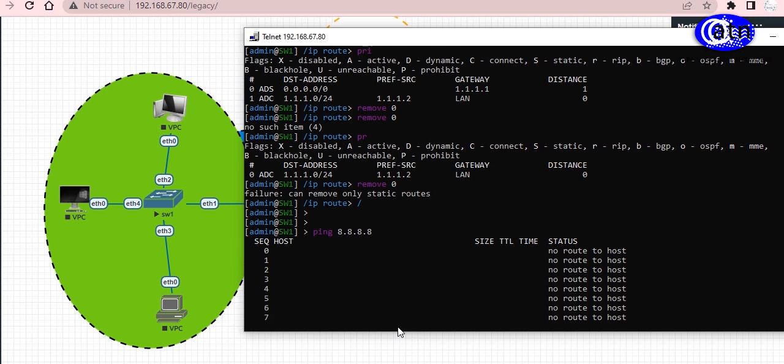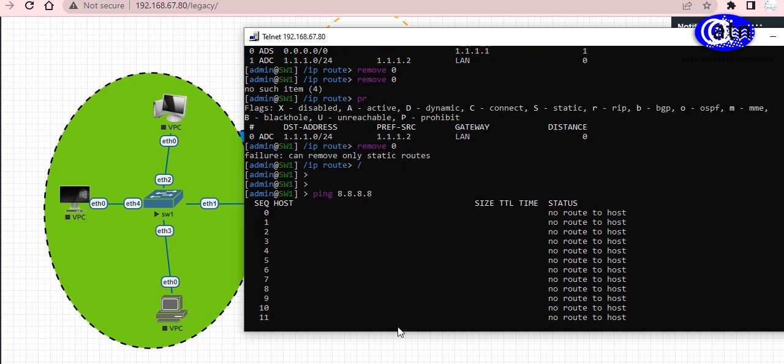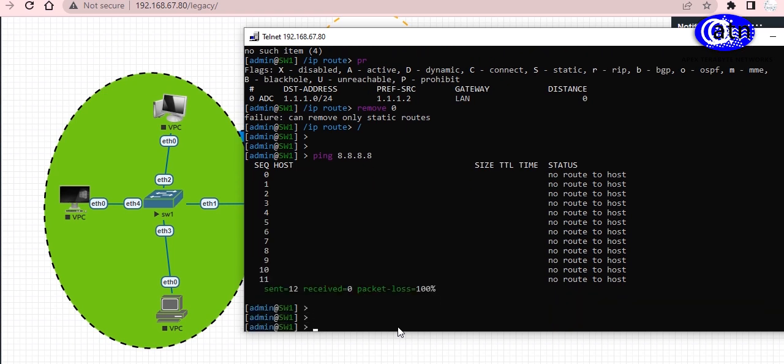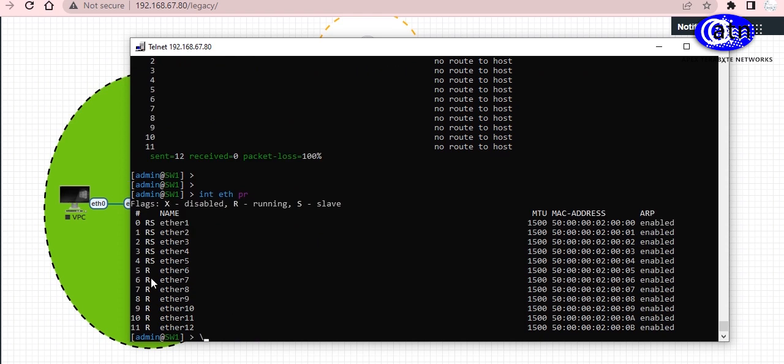So that is how you can turn a Mikrotik router to a switch. It's already a switch now. All these ports are bridged together. Everything is done. So let's check what is the IP. Interface Ethernet print. Let's see what is on the port. The remaining one I just run.